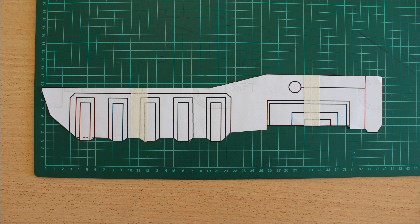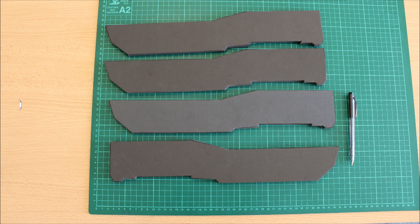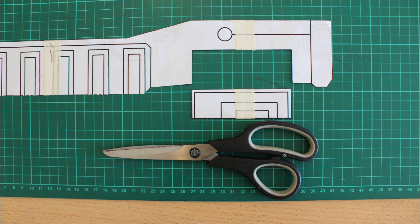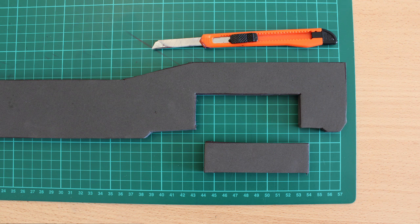The first part we'll go for is doing the under barrel section. Grab the template and where you have these little notches at the bottom you can trim those off along the guided line. The reason we're doing that is because it makes it a lot easier for the foam, and especially because we're going to need to make four different layers of this, being sure to flip one side so that way you have a left and a right. Once you've done that we can cut out the template in this guided rectangle piece here because we're going to take away this section so that it's an internal layer rather than the current flat layer it is.